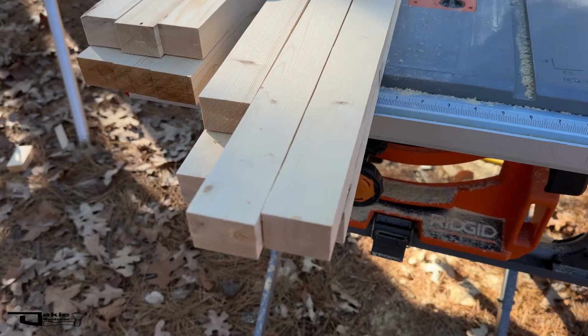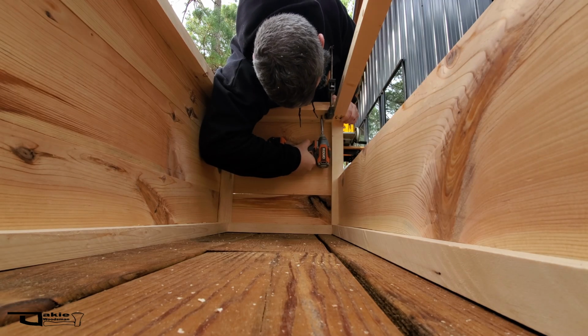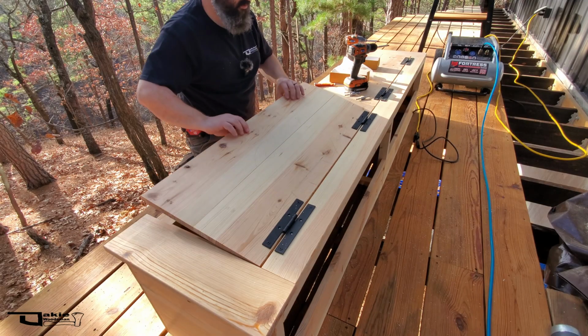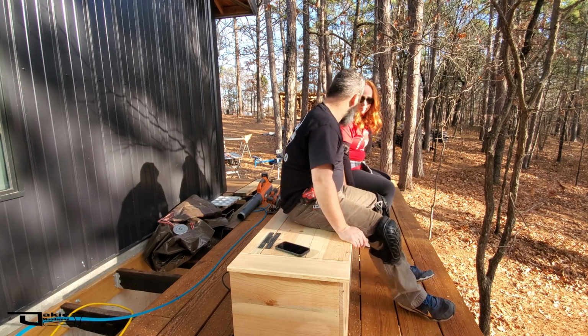Gonna make a skeleton out of this material. Yeah, oh yeah, it's sturdy. This can handle the kids.